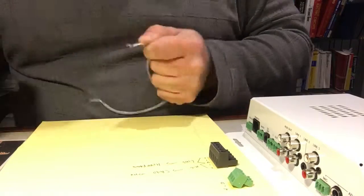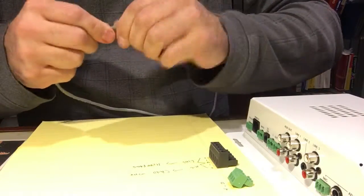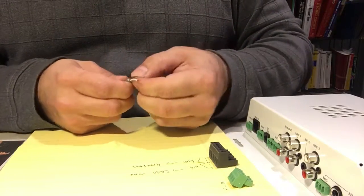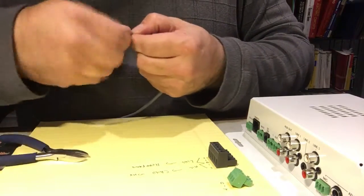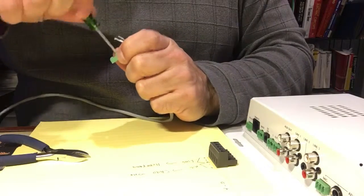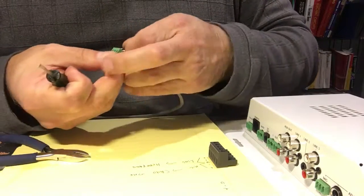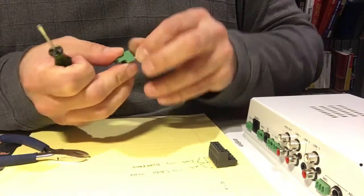So first step, let's get some more insulation out. We've made a little bit of a mess here because the wires are moving around in there, so we're going to straighten it all out. In this step, we're going to make the connection to the Eclair amplifier. So we take our ground wire and put that into pin number 1 here and tighten the screw. We will take our black wire and go into the center pin, which is going to be our pin number 2, our negative phase, right in there.